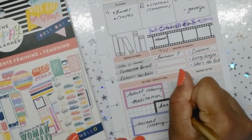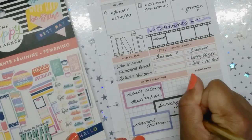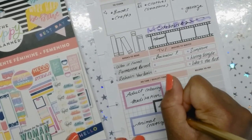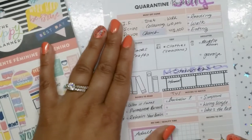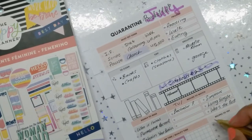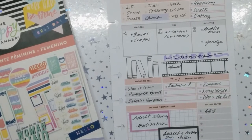My beauty routine. I haven't been doing my silken, and I haven't been doing my toners or any of my microdermabrasion or anything like that. But in terms of recipes to try, I am on a strict kind of diet going on. So I don't really have any recipes to try, only that I'm going to just barbecue when and how many times I can, and I will feel super good. So I hope that helps.